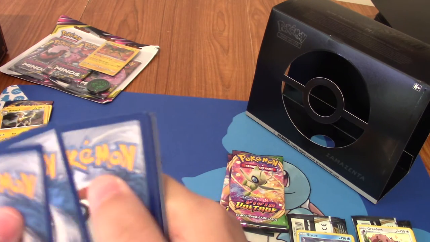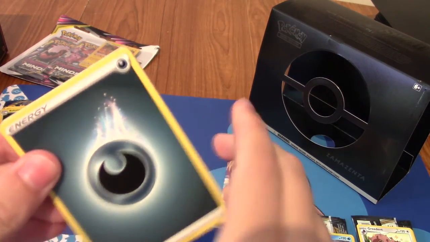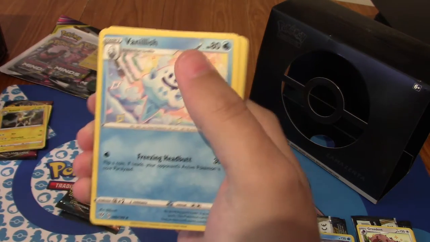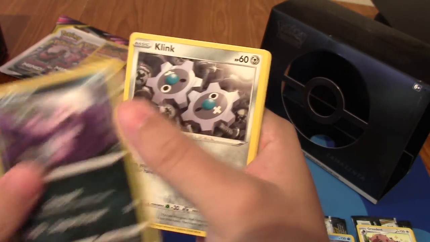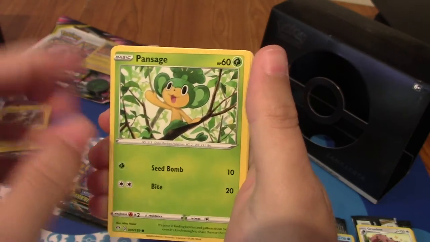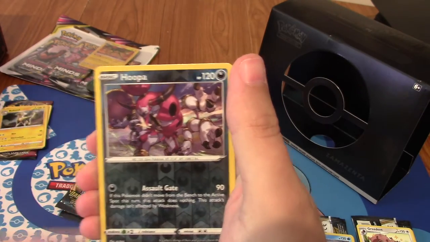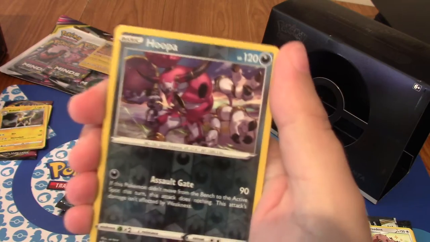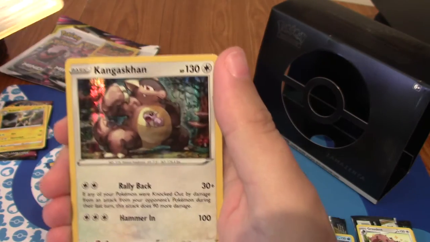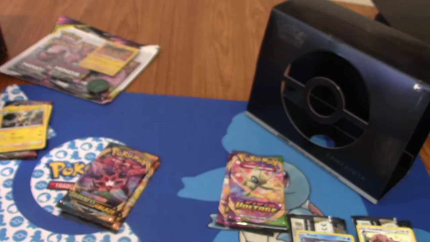Right. Yeah. So, and I'm calling Electric. Psychic. Dark. Okay, we've got a big Parasol. Piers again. Vanillish. Grimer, a Clink, Skitty. Monkey. Singular monkey. Got Gullet. We've got a reverse Hooper. I'm playing all the reverse legendaries. Damn, today. Yeah, there's loads of legendaries. A Kangaskhan. Hmm. It's holo. Again, the Hooper was the good pull.